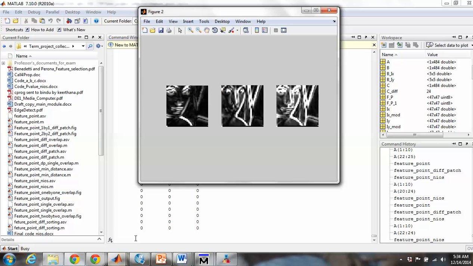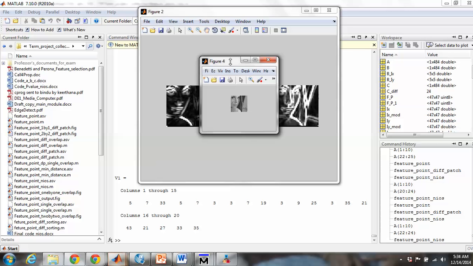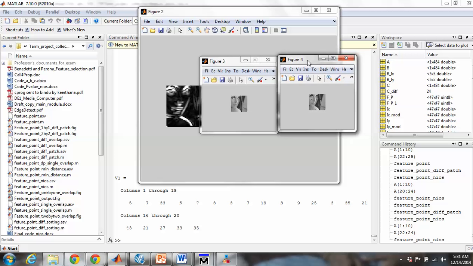So now we can see two different images. Figure 3 shows the figure which is actually generated by MATLAB, and figure 4 shows the values generated from the C code. As you can see, there is some resemblance, that is the eyes, hair, and the shoulders. The feature points are matching somewhat, but there is a little distortion because we have taken 49 by 49, and because of the minimum distance algorithm which we have incorporated.